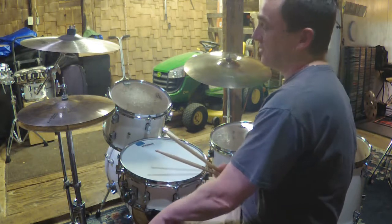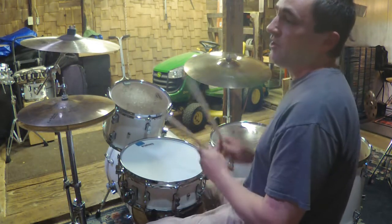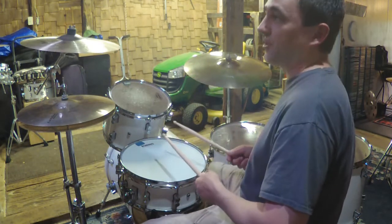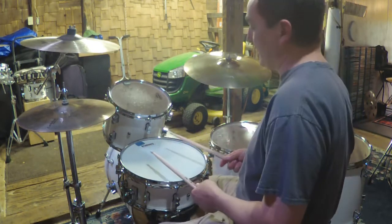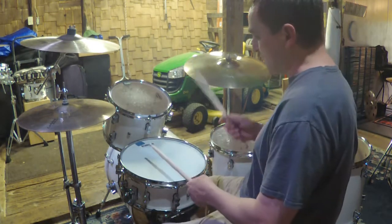But for today, we're gonna move on to the next combination, which is two hits with your hands, right, left, and then two hits on the bass drum. And all you double pedal players, try to do this with just single pedal. I would highly recommend doing that first. And then you can obviously apply it to your double bass too.